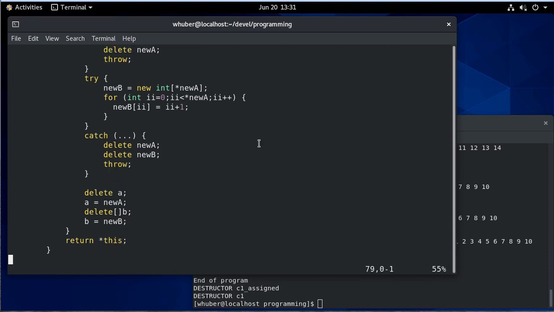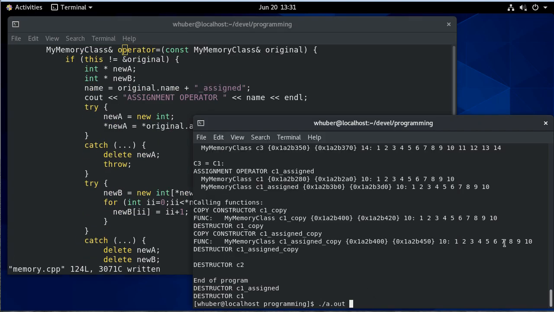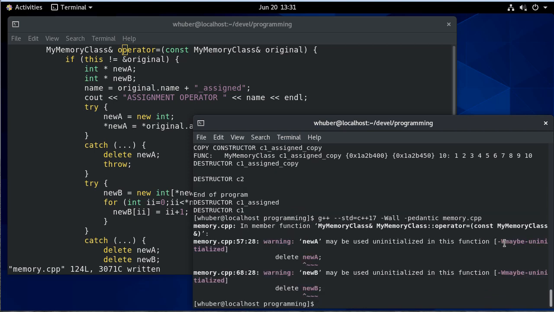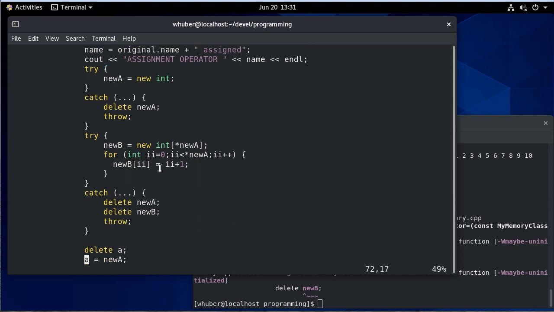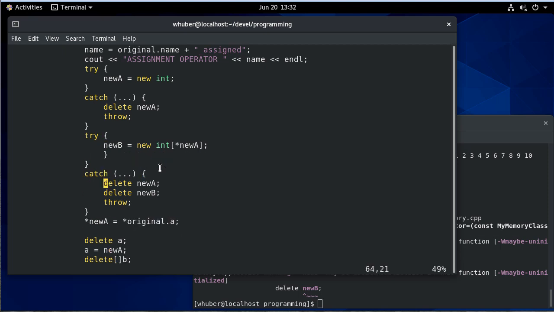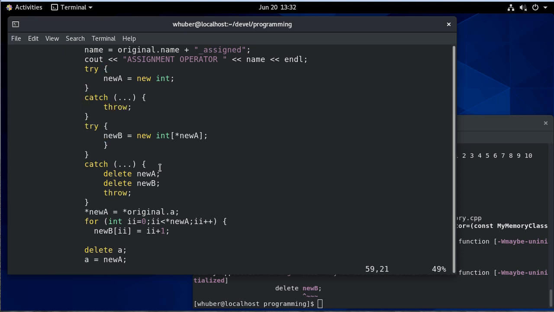Okay, so again, this is a lot of really complicated stuff, but we want to think about all the cases we need. So new A, actually, yeah, let's do this. I think we can clean this up this way. So we'll try to get the new A, and if we don't, we'll throw. And then we'll also get new B. And if that fails, I'm trying to think if delete would work there.